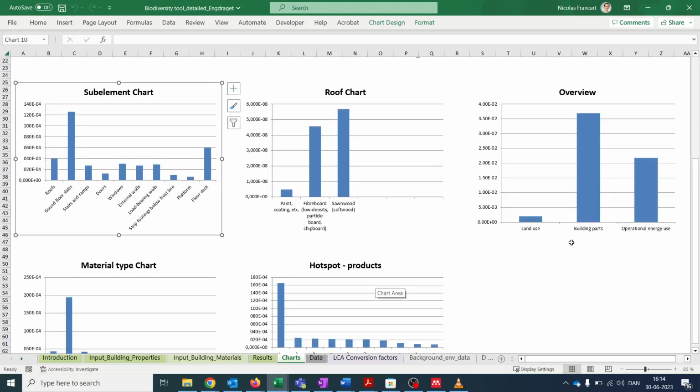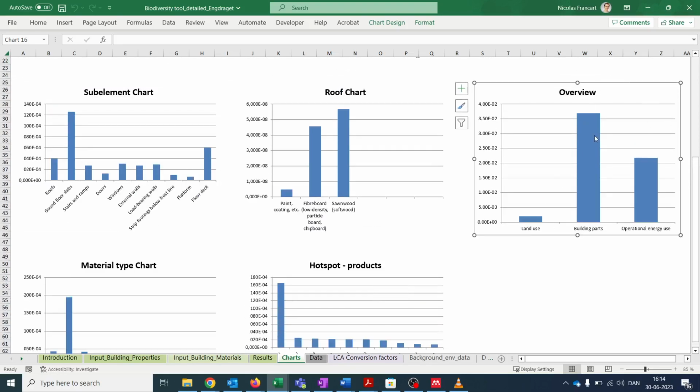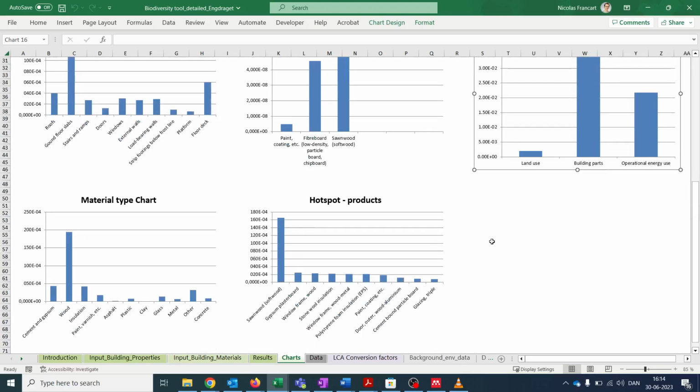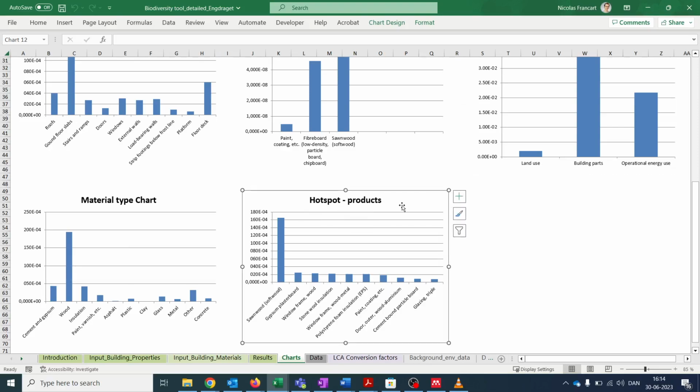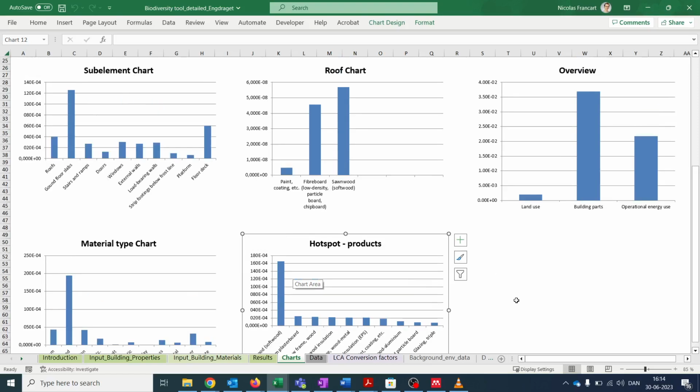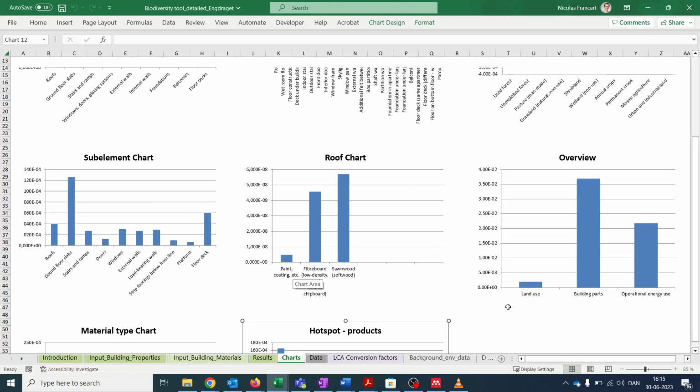An overview of the impacts from land use, materials, and operational energy. An overview per material type, where here you can see that wood has the highest contribution. And in terms of single products, softwood has the highest contribution in this particular building.